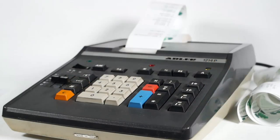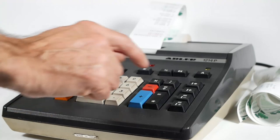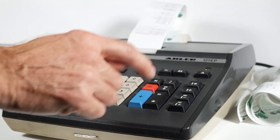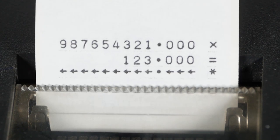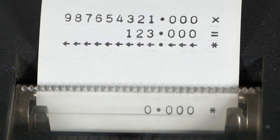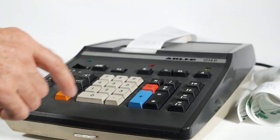If you exceed the maximum capacity of the machine, it will print a load of arrows to indicate an overflow. So I'll enter 987654321 times 123 and press the total key. And there's our arrows. And you have to press the total key again to free the machine up before you can carry on. The same also happens if I try to divide by zero.